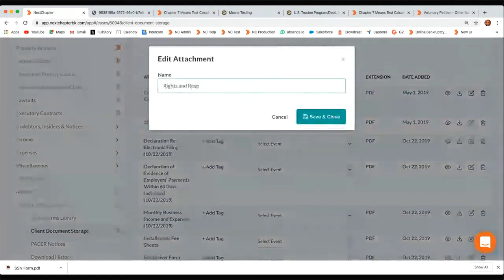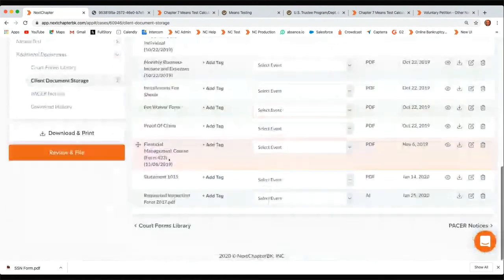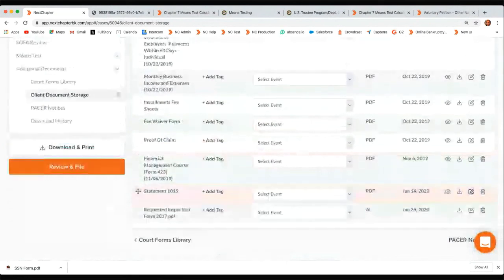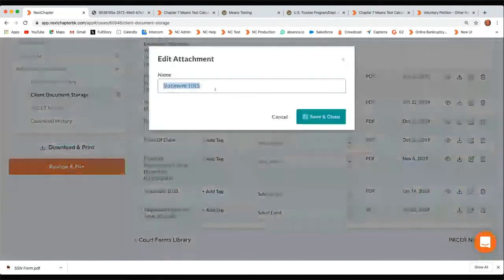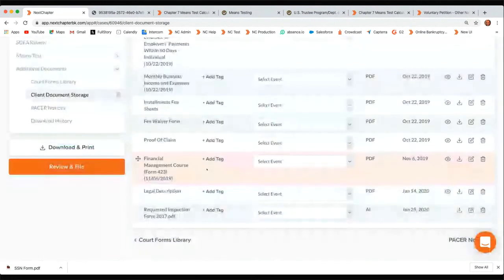But everything else in here can just kind of hang out. We don't really want to file anything, unless you have, what some people do is, I'm going to rename this one too. Let's say you have like a legal description. So you can file that with your case. That would just be anything that you want to merge into your filing packet and not something the court requires as a separate event code. So for this, a legal description is something I just want to file with AB. I'll show you how to do that.